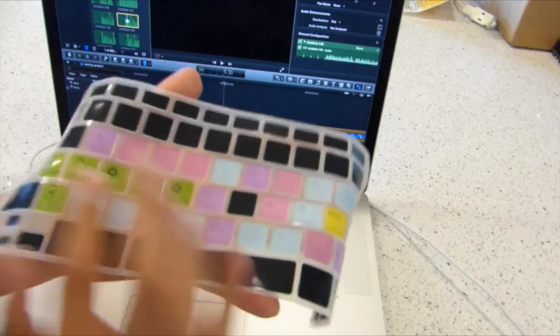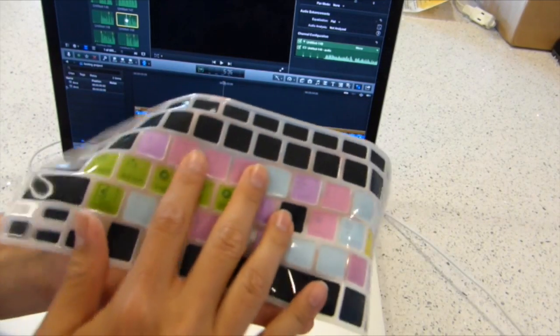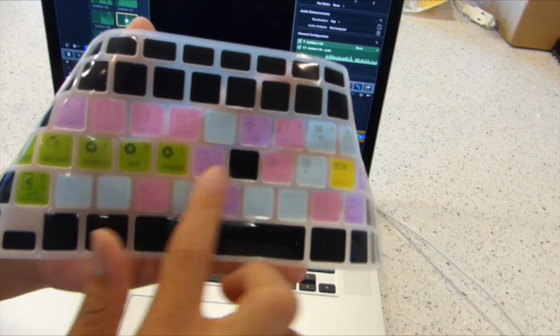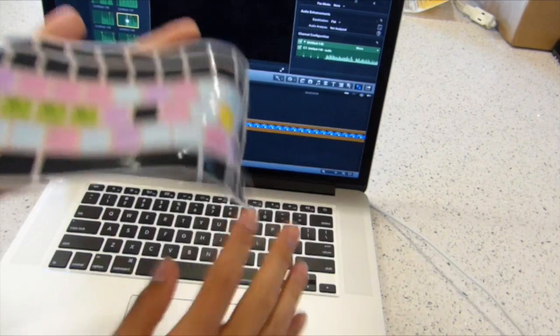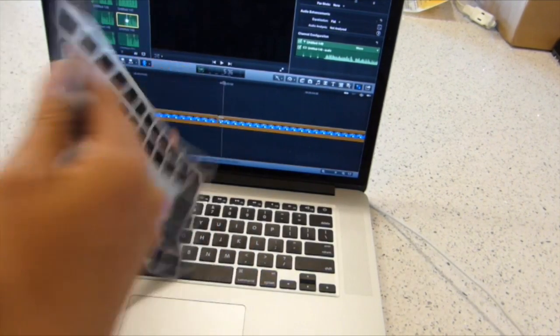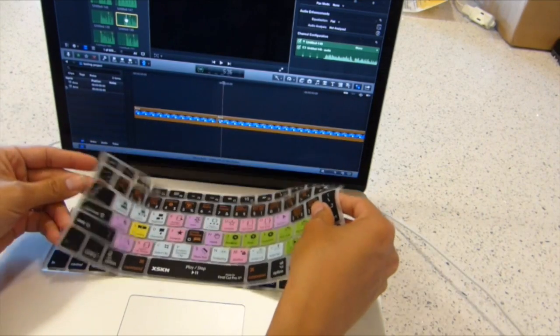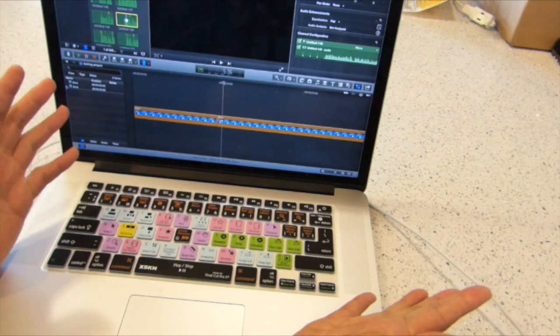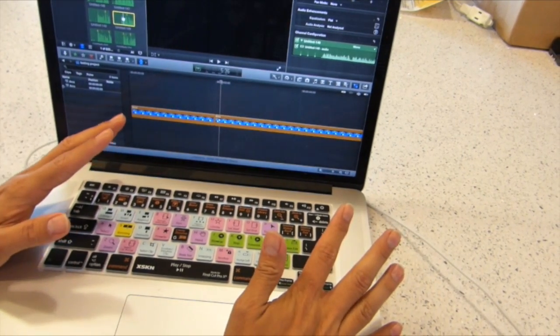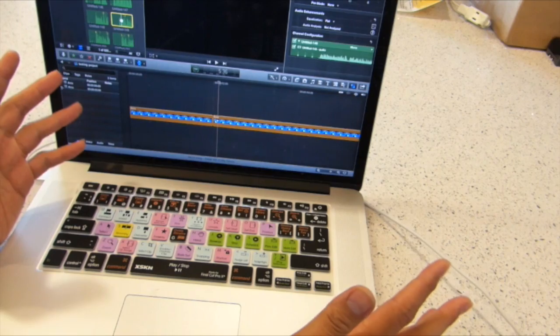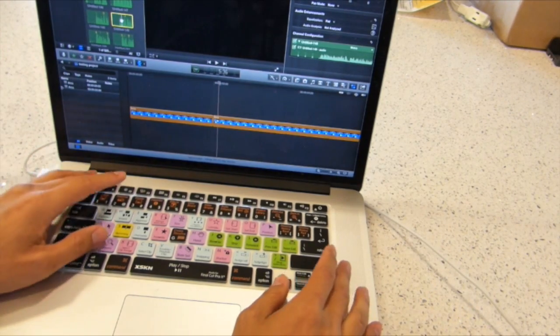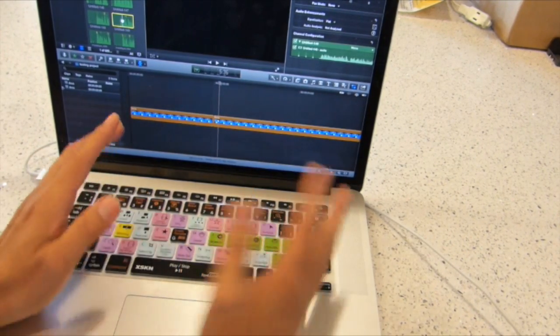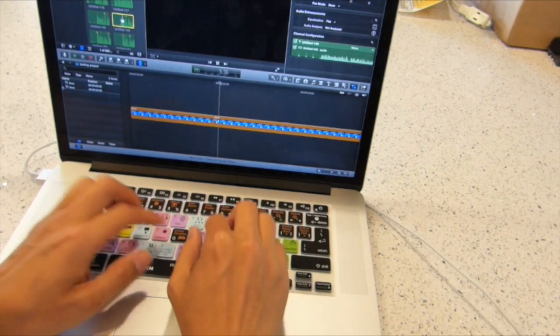When I turn it over to the other side, you can see that this is kind of a sticky surface. And it's important to have a stickiness here, because when you put it on your keyboard on your MacBook, it'll stick immediately. So I'm going to just install it here, and that's it. You might have missed that. That was so quick. It literally takes just 1 second to put on. And once it's on, it sticks really nice to the keys. When you type, it's very smooth, and it almost feels like it's not even on.